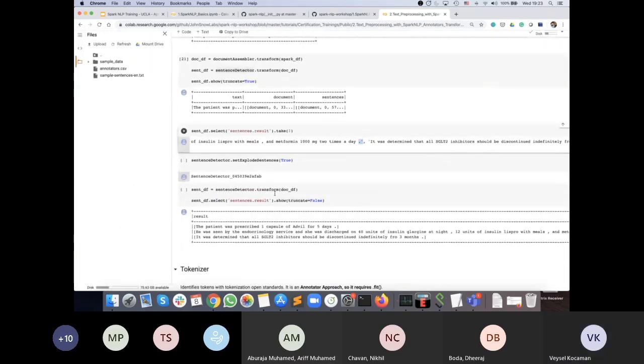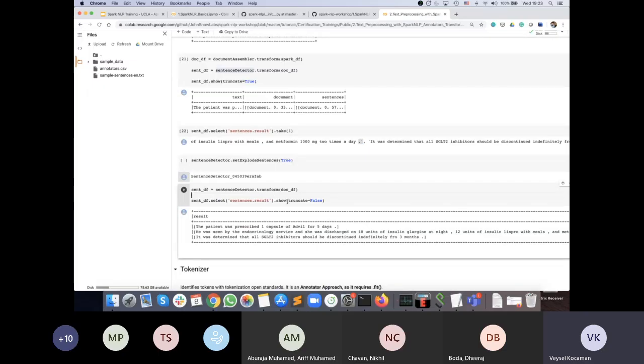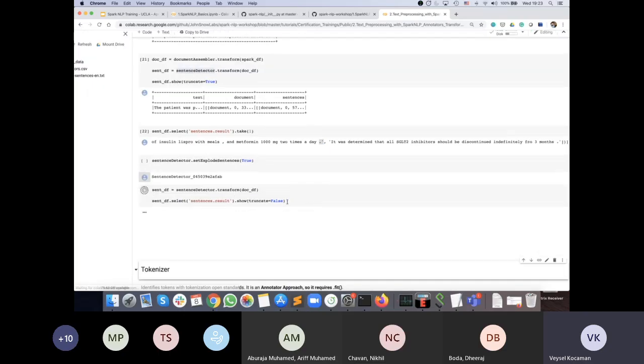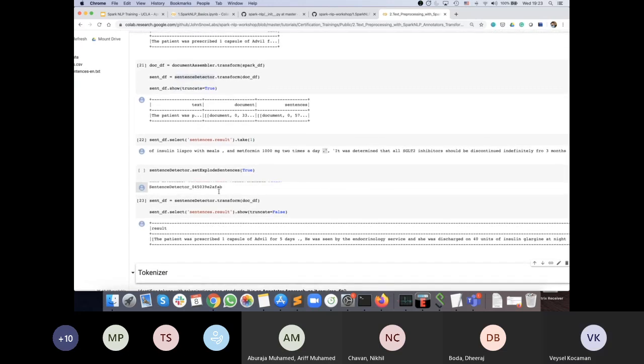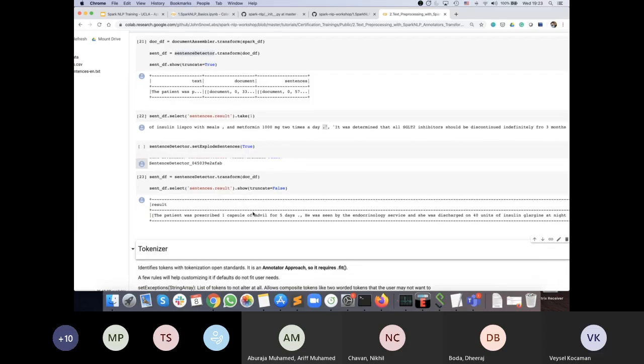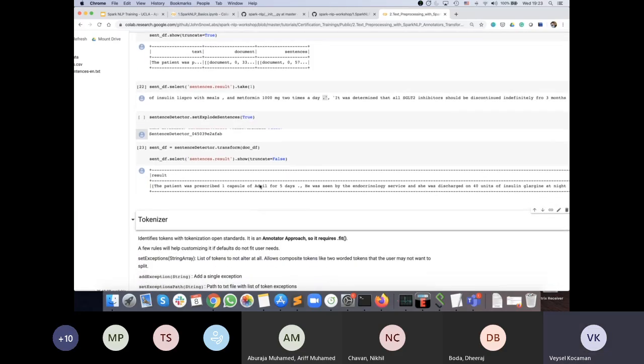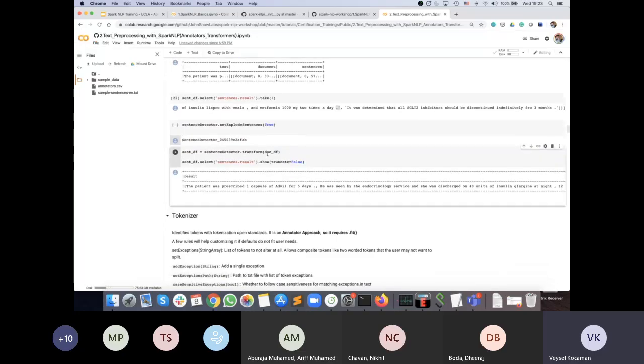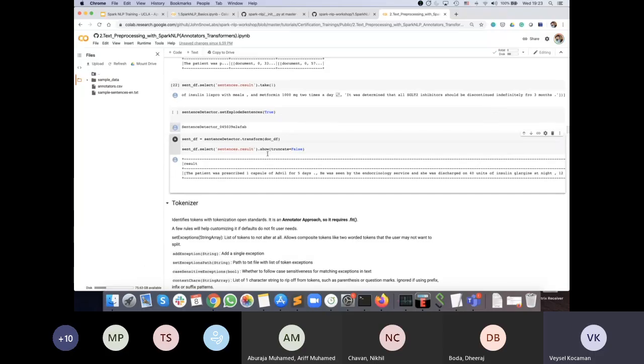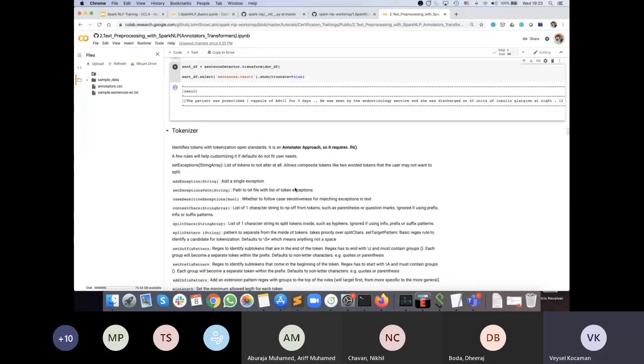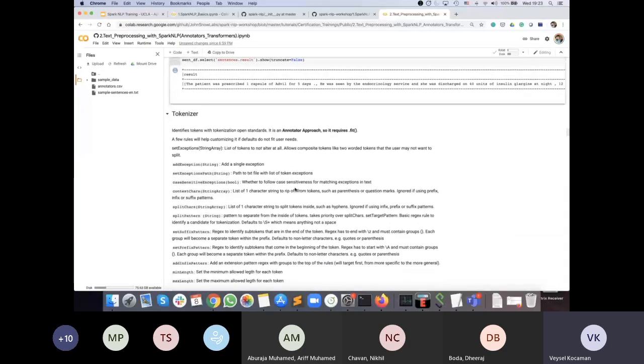If I want to see it in a table format, it's the same actually. I think we are done with the sentence detector right now. If we had 3 rows, we could have much more detail, but right now we have 1 row. Okay, for the tokenizer, right now we split our text into sentences.